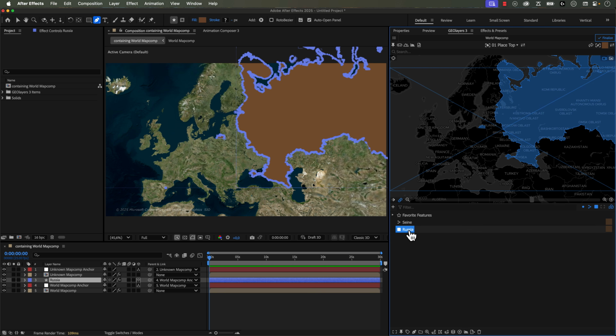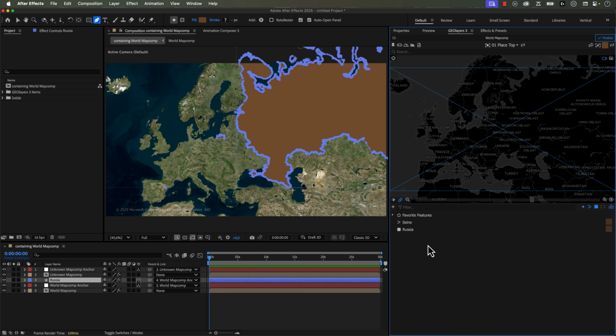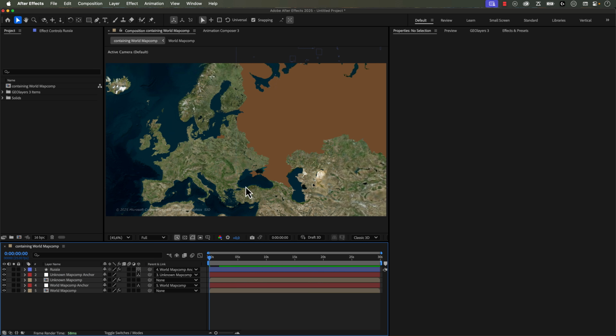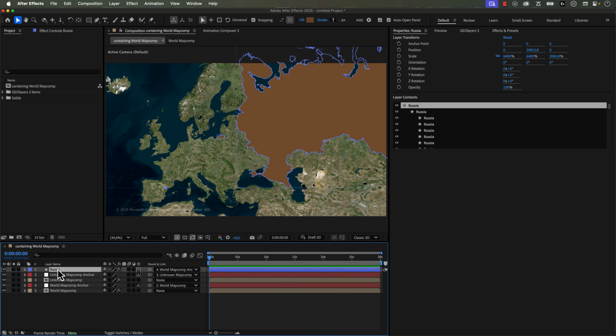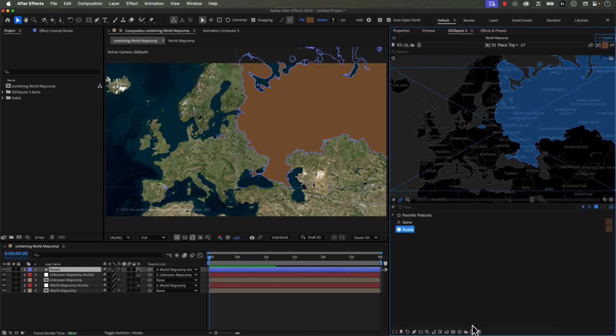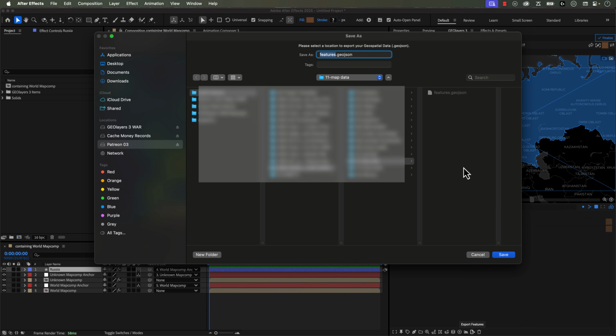So what you can actually do is export this as a GeoJSON and then connect to it via a map comp. So it will essentially be a raster, and you won't have to worry about this shape layer at all. So not only will that not bog down your system as much, but it'll also open up features where you can add certain effects to the raster instead of the vector. So let me show you what I'm talking about. If I go back to the GeoLayers panel, grab Russia, and click Export Features, this is going to export it as a GeoJSON.